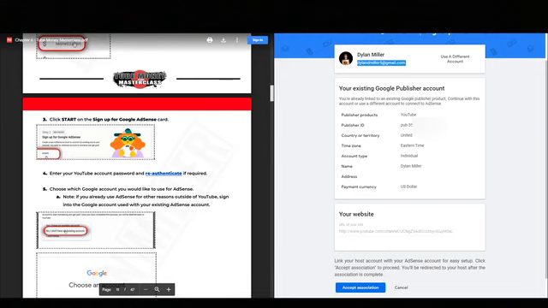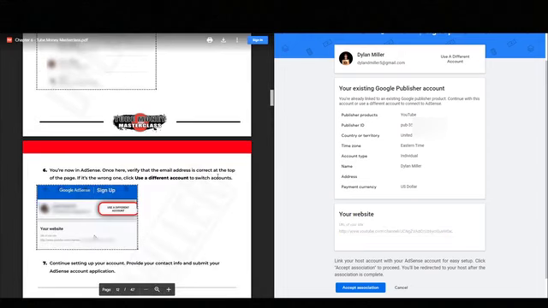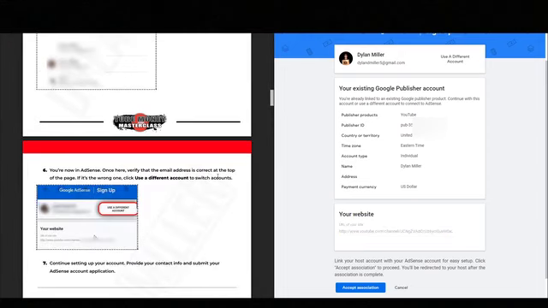Don't go to adsense.com and sign up for that because that causes too many problems. It creates confusion because then people are like, well, Dylan, what site do I use? What do I do for this? What do I do for that? When you sign up directly through YouTube, it populates all of the information for you, and it makes this your channel. And so that's kind of the rundown of AdSense and how to actually sign up for it.